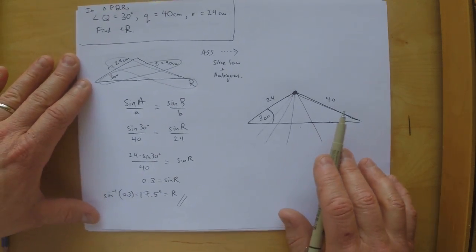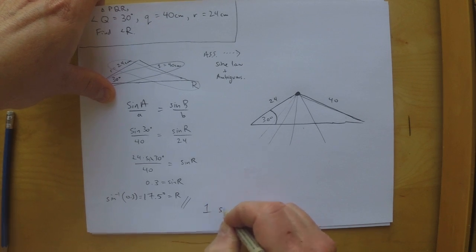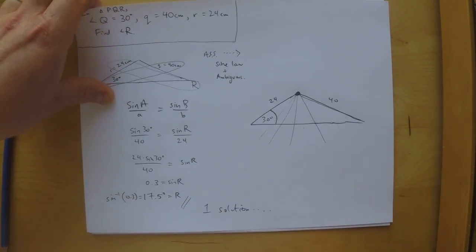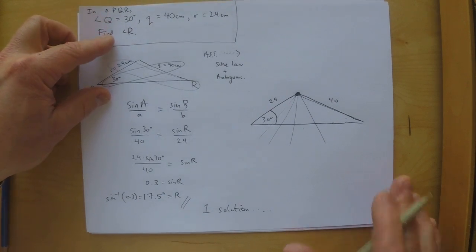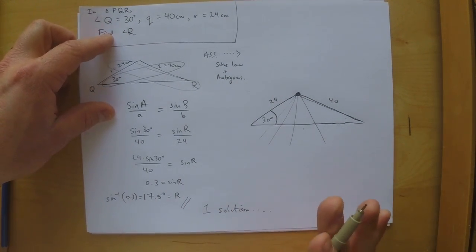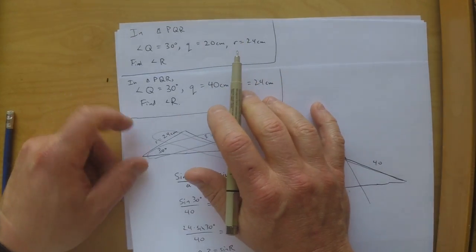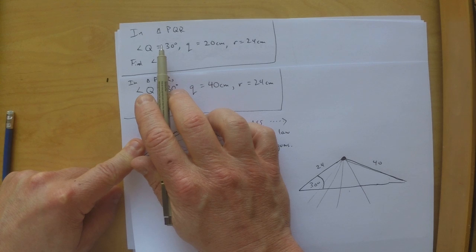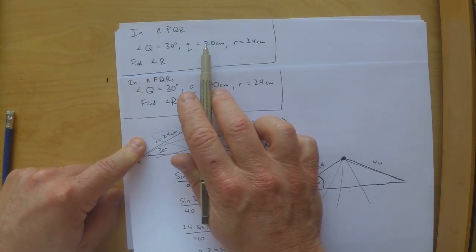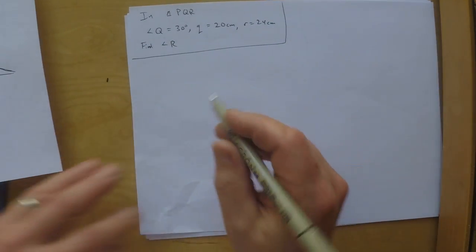Let's do the second example and show you where you do get into a situation. So this only has one solution. We'll show you an example where there is possibly two, and that's where you've got to be careful because people just get one answer and they walk away not thinking. So here's the next example, which, if you look, I've just changed one thing. I've kept the angle Q the same, I've kept little r the same, but I've changed little q. And we'll show you how this has great impact on the question.